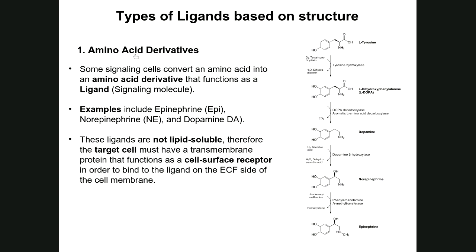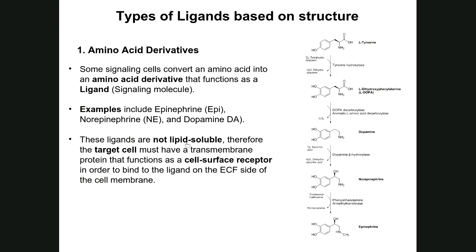Now, the other importance to knowing their chemical structure, that might allow a pharmaceutical company to come up with a synthetic form, create one comparable, is it also allows scientists to know where to start looking for a receptor on potential target cells. Amino acid derivatives are not lipid soluble. What I mean by that is they cannot freely diffuse across the plasma membrane. They can't get past that phospholipid bilayer.